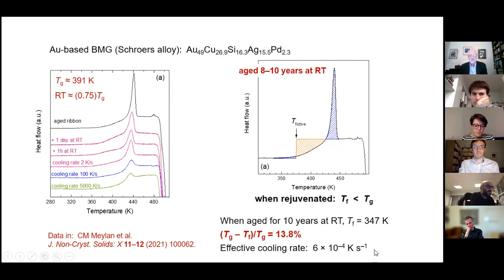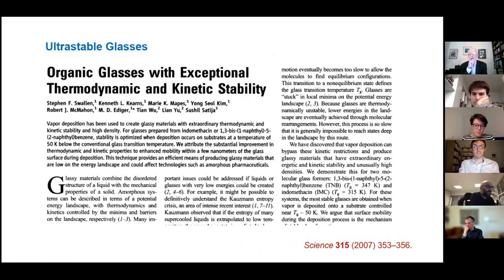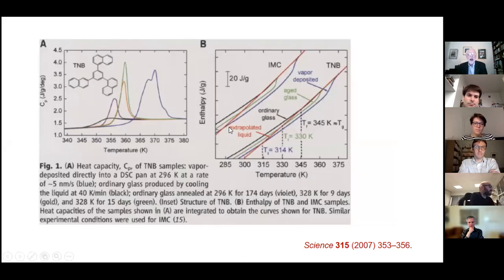Kelvin per second. Now, I know that some of you, Ludovic in particular, are entirely familiar with this field from Madison involving Mark Ediger and co-workers of what I might call ultrastable glasses, which are organic systems. And you deposit onto a cold substrate, you get different energy states, and you go to lower fictive temperatures. And basically the idea is you can reach fictive temperatures so low that you could never practically reach them by cooling the liquid or by long annealing treatments.